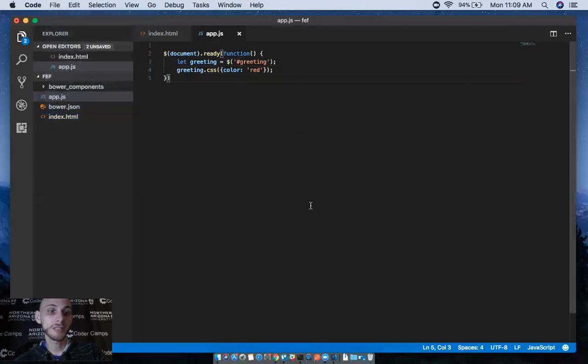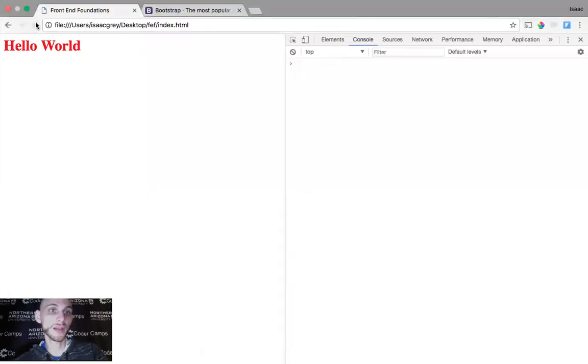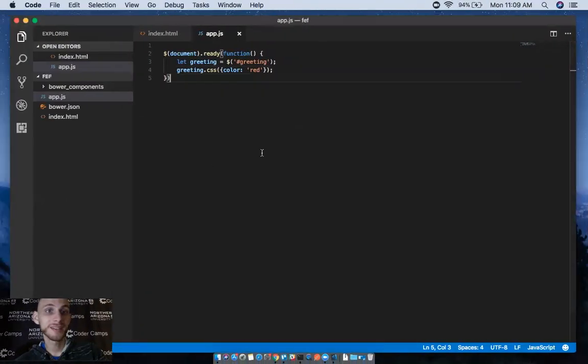Let's save all, and when we refresh, we can see that we've changed the color of this element using our script, right? We don't have any CSS file set up or anything. We're using jQuery. This is the same if we want to perform other operations. This is one example where we are changing the color, but jQuery actually has a lot of other built-in events, as we saw in their documentation, that we can utilize as well.